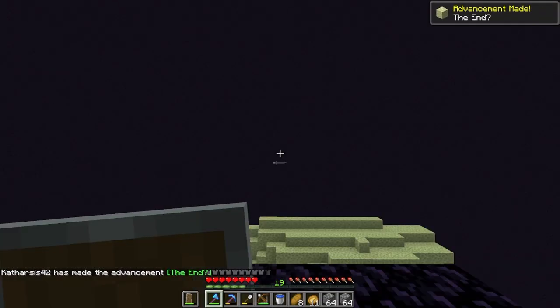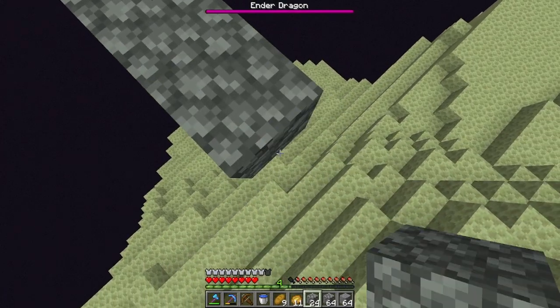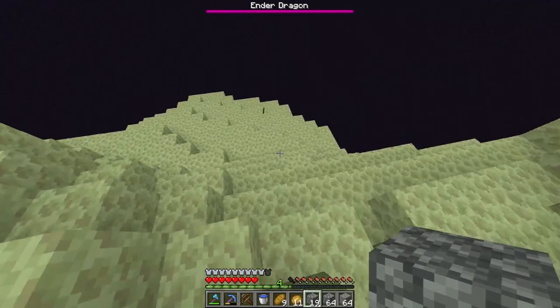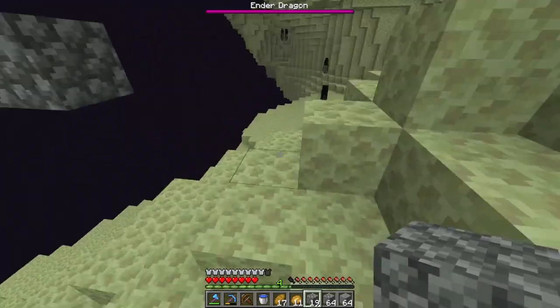I didn't set my spawn. I definitely didn't realize that I hadn't set my spawn point and then died while trying to TP myself back to the overworld and then went into creative mode, frantically got my stuff back, and then TP'd myself to the stronghold. That none of that ever happened.